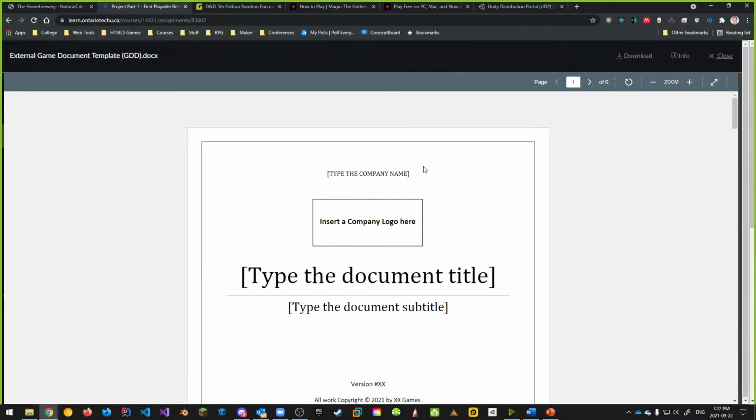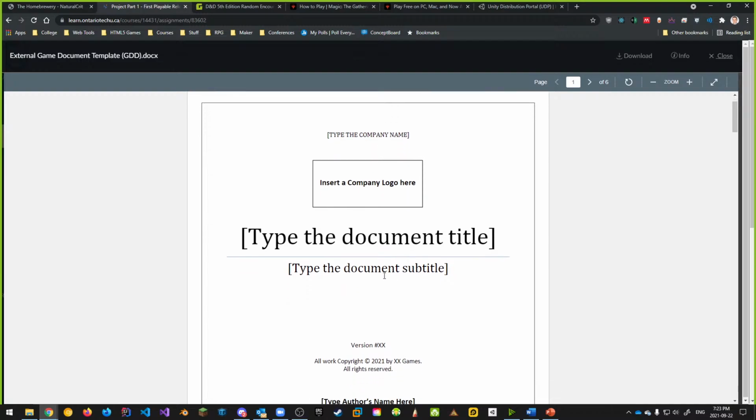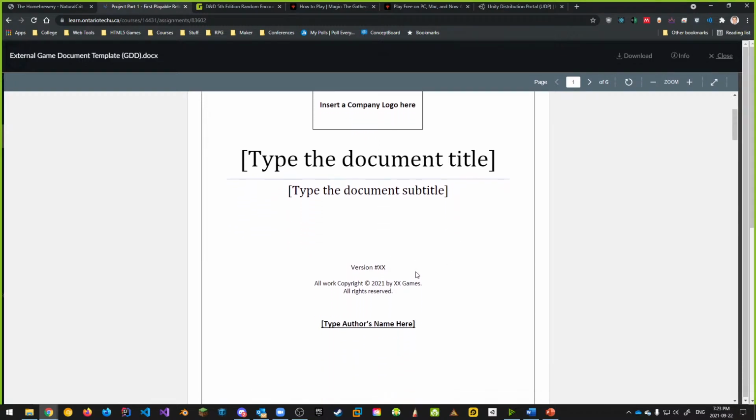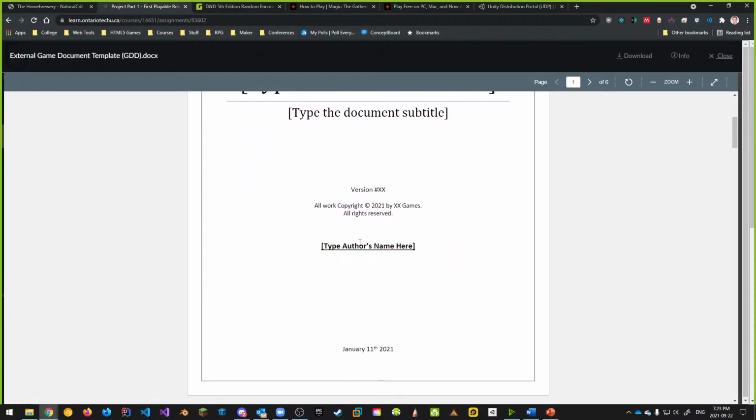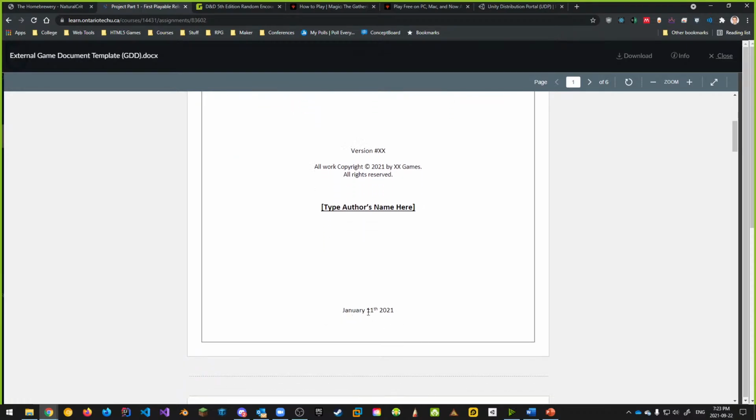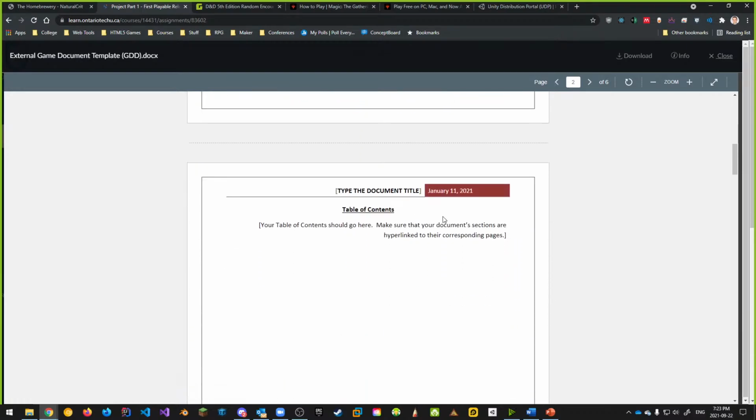So I've given you a very simple example. I've used this in the past. What you do is you slap in your team logo here. Worst case scenario, it's a first draft. What's your company name? You put that up here. Your title of your document. You can also use this if you want for GDW. It doesn't matter to me. Some people do. You put in the version. This would be version 1 and so on. And then all of your names here, your team members that would be here, and the date that you've made your GDD. Table of contents. I'd like you to put a table of contents in here.